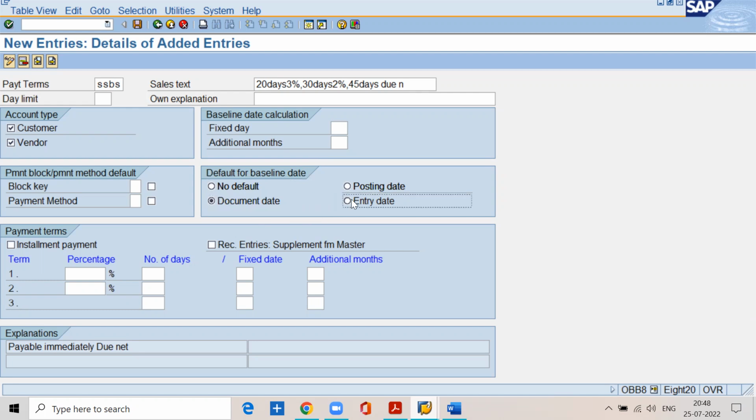Next, entry date. By selecting this radio button, by selecting this option, entry date, that is the system date, is defaulted as baseline date.